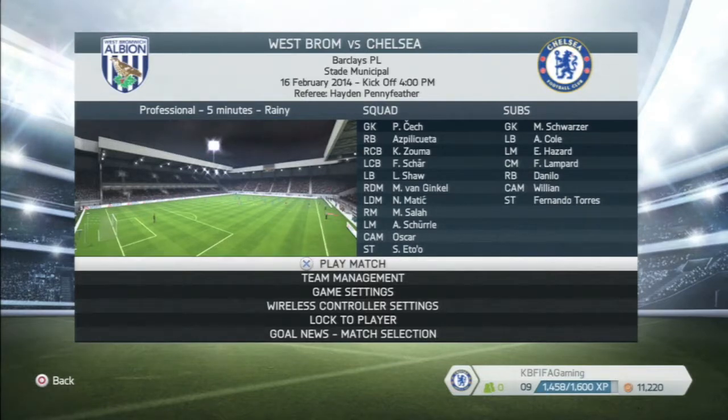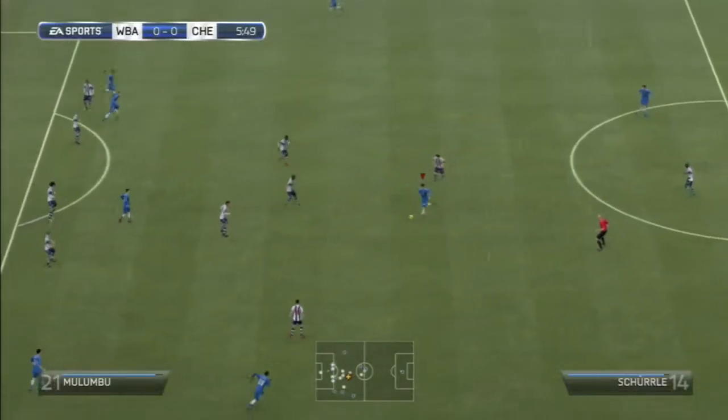The starting lineup is Czech in goals, Azpilicueta, Zuma, Shaw in defence, Van Ginkel, Matic holding midfielders, Salah, Schürrle, Oscar attacking midfielders, and Samuel Eto'o holding his place as the striker. Let's see if we can get a win back from that loss last time against City.